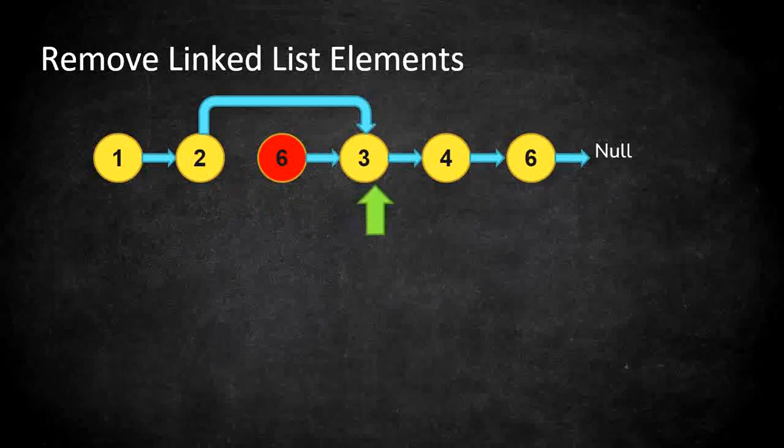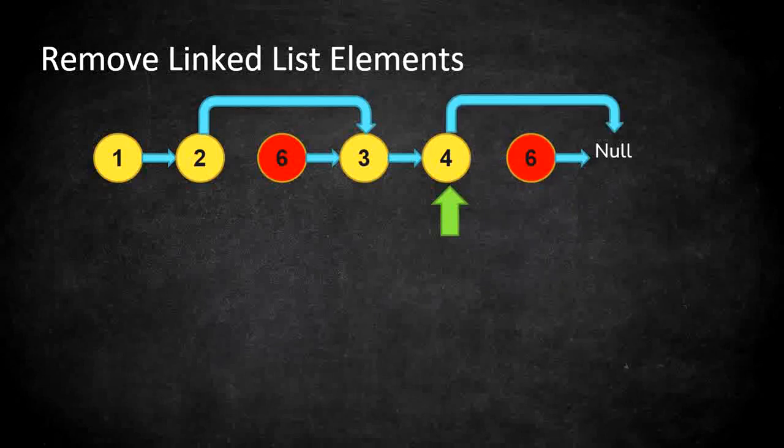Now again we are checking 3 dot next, that is, whether current dot next is 6 or not. No, the value is 4. It is not the value we are looking for, so I iterate the current pointer to 4. Now again we check whether the next value to current is 6 or not. Yes, it is 6. So in that case, we remove the connection from 4 to 6 and establish the connection from 4 to the next value after 6. So we are now checking whether the next value is null or 6. It is null, which means we have reached the end of the linked list. We don't have any more nodes to iterate.